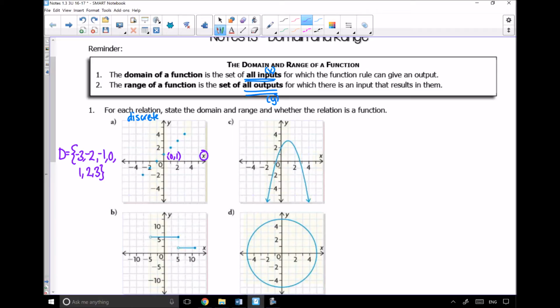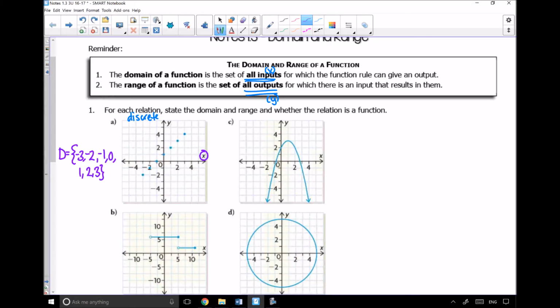Now, I can list out my values if it's listable. Here we have a finite number of values. We've got only 7 values in my domain, so I'm allowed to list it out. But if it's a continuous function, it would mean if I were to connect these dots, which don't do on your notes, I'm just showing you, then my domain would be every single value from -3 until +3, because it could be any little decimal value between all of my dots. I would have infinite points from -3 to +3. So that's one way to write my domain.